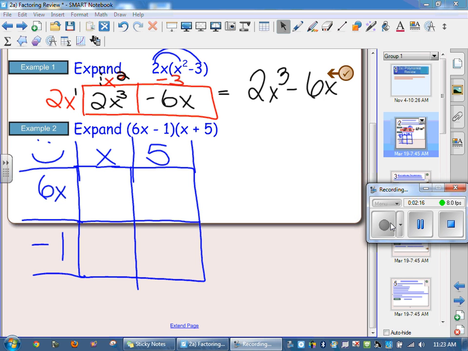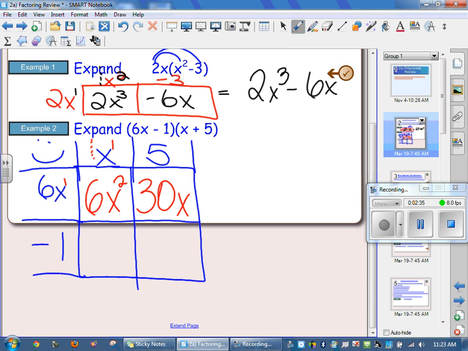You should have been able to multiply. When you're multiplying again, you're going to add the exponents on the variables that are like variables. So this one will give you 6x squared, because the 6 is going to multiply by that hidden number 1. Okay? Now we're going to multiply the 6 times the 5, so it's 30, and the x goes for the ride. I have the 1 times the negative 1 to give me negative 1, and the x comes down for the ride as well.